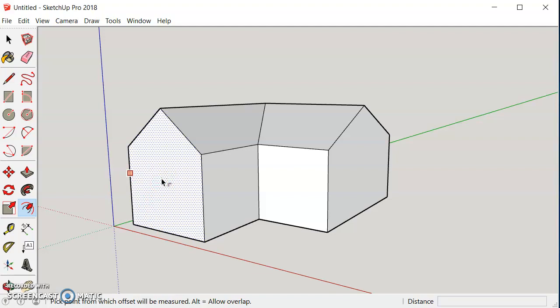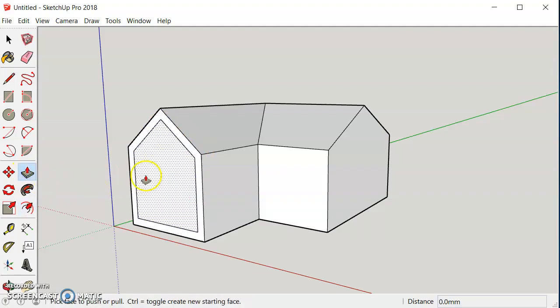So now it's going to pick an edge, and it's completely up to where you want to start from. Now if I click and pull outward, it's going to create the exact same shape, only a different size, and I can make it any size I want. I can also, if you look down at the bottom right-hand corner, put in a dimension. For this instance right now, I'm not going to put in a dimension. Remember, we picked millimeters, but a lot of times we're using feet and inches. So if I let go, it's created an exact replica of the outside of this edge of the house.